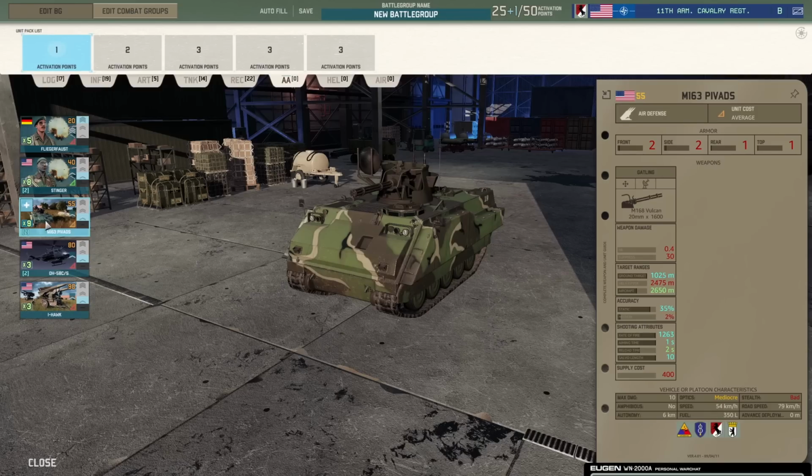Very nice to suppress things. I think I used the Pivads and Stingers together to accidentally sort of kill a plane. I didn't even need the Eyehawk. So if you just sprinkle a couple of Stingers and Pivads around, they will get the job done. They are still fairly fragile though. You got 2 armor on the front and the side, so don't expect miracles.